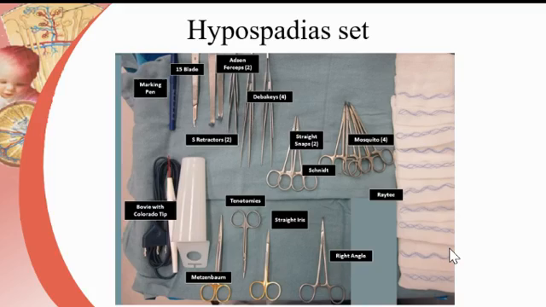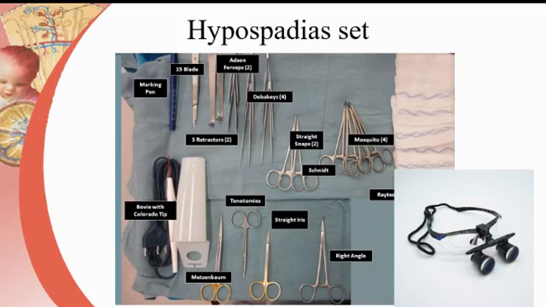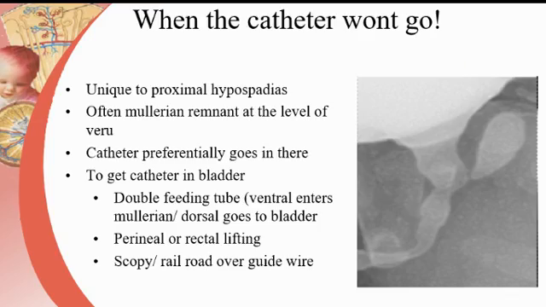This is some of the hypospadias instruments. You can see that you need to buy a separate set of instruments for hypospadias. Only then you can start hypospadias repair. So these are the instruments which I have, and some of them are fine Adson's forceps, fine sharp scissors, and fine hemostats. So these are all we need. In addition to that, we also need the magnification.